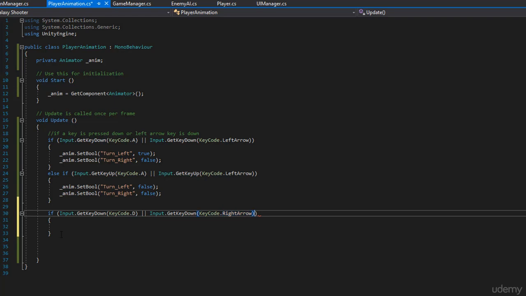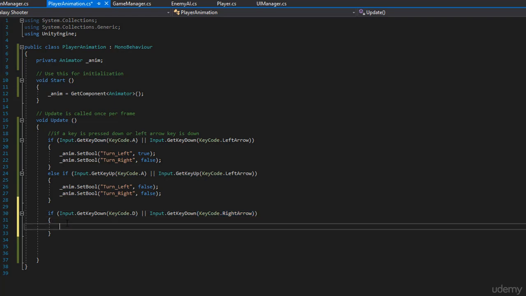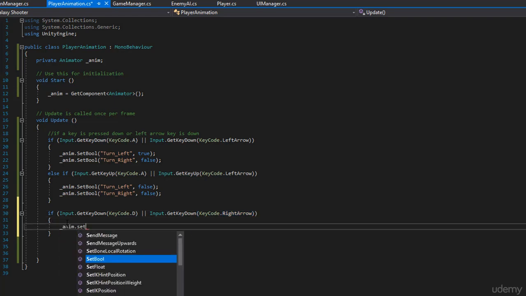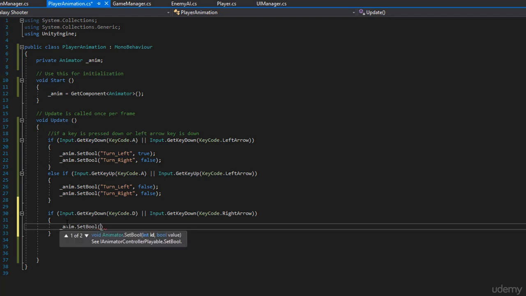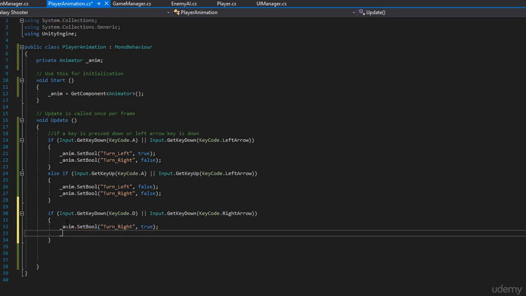then what needs to happen? Very similar to what we did above. We need to grab our animator, we need to set a bool, and that bool is going to be turn right. And turn right needs to be true, which means turn left needs to be false. Turn left is going to be false. We'll save that.